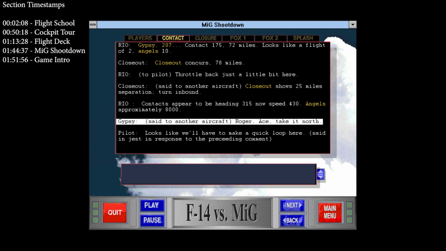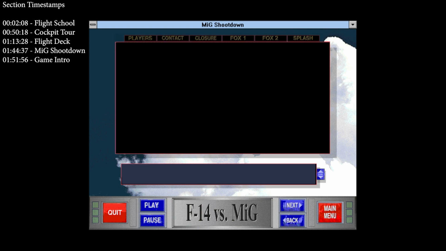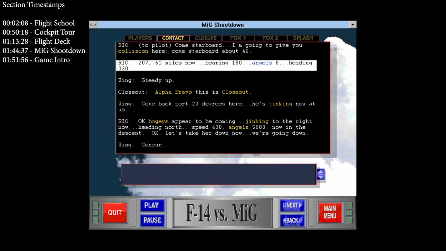Roger, Ace, take it north. Yes, Roger. We have to make a quick loop here. Starboard, I'm going to give you a collision here. Okay, come starboard about 40.